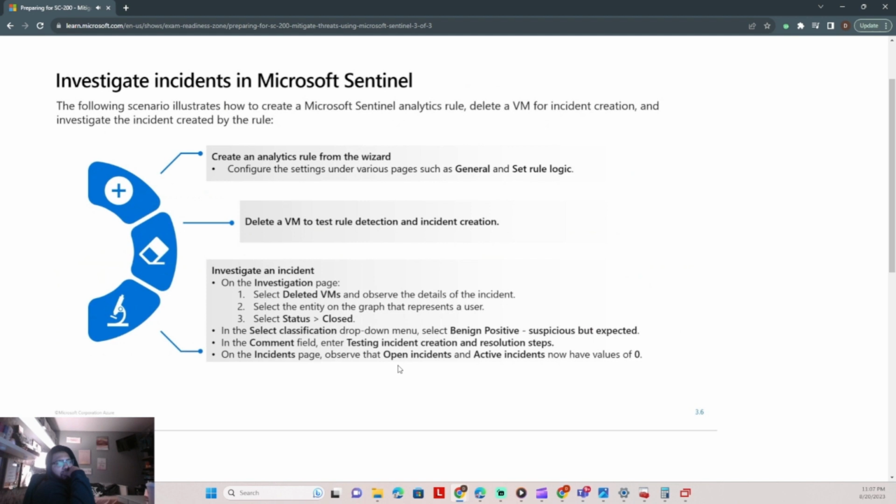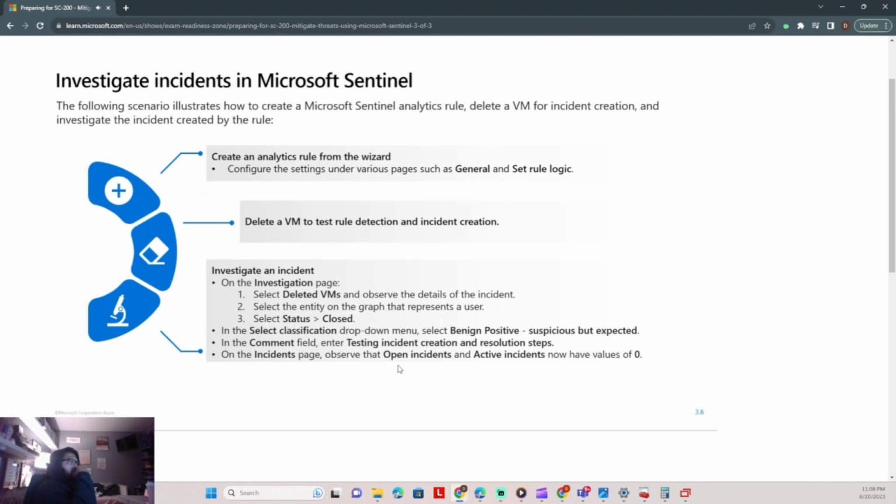This scenario shows how to create an analytics rule for the deletion of a VM and then investigate it. They create the rule that looks for VM deletion. You could then create a test VM, delete it, and then look at the entity map. It would show you the information I was saying: the VM that was affected, the user that did it, where they came from, all of it. So remember, part of effective analysis, and part of what we're going to try to illustrate on the exam, is how do you not just know how things work, but how do you evaluate how you test against them? It's very important to see.